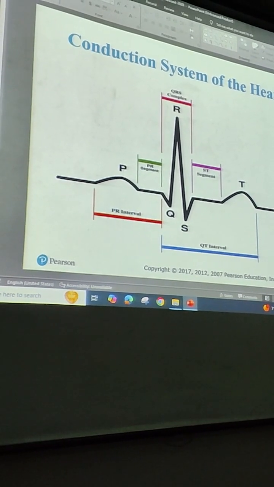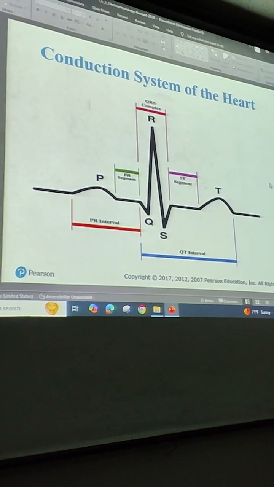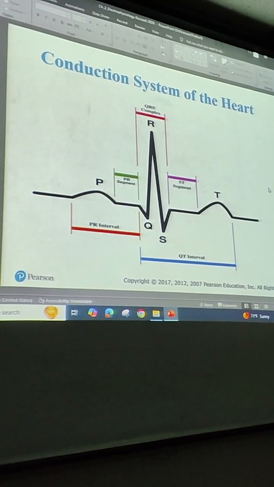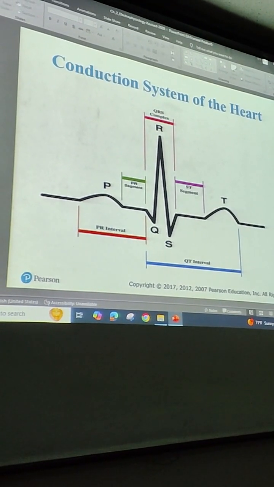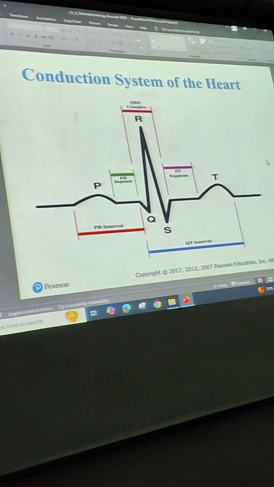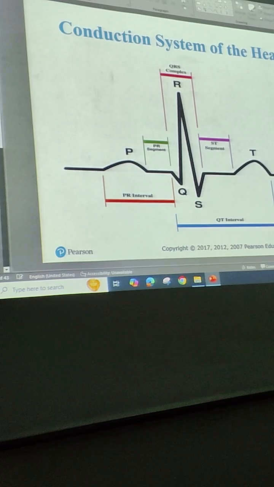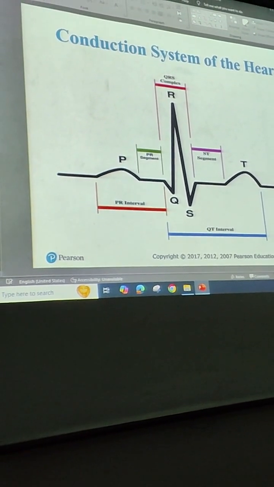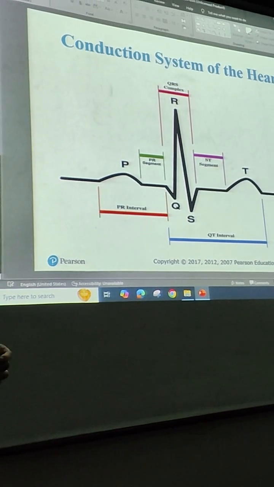Here is just what you see, and you have a lot of questions from there. If you get questions on your exam, mostly it's going to be the chambers, the valves, the aorta, the blood vessels, and PQRST. They want you to know this, particularly if it is positive, if it's negative, what is first, what is the second positive, what is the first positive, the first negative.